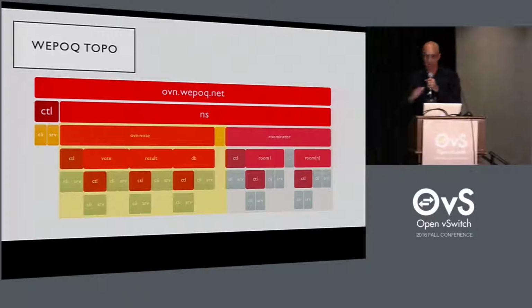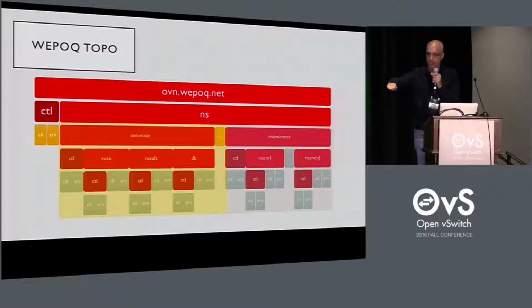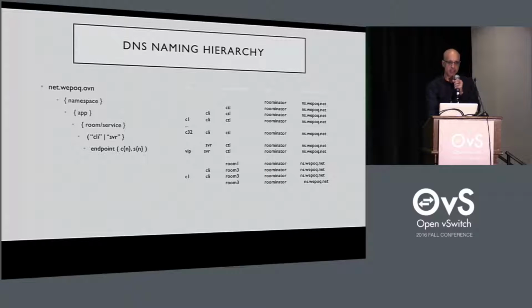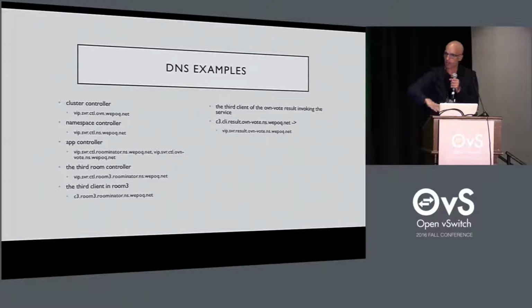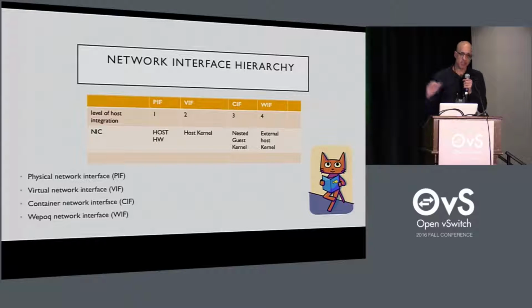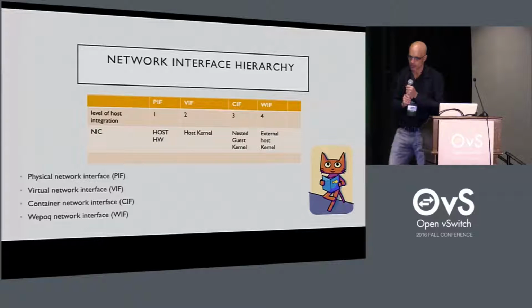Oof, okay. So I will not get into this, but what this is trying to explain is this is all kind of natural stuff. Wepoq defines a natural hierarchical app and DNS, and the DNS being regular allows you to navigate through the routers and switches. Everything is named. All the routers have a name. All the switches have a DNS name. And I won't get into what's going on, but there's some work to make it OVN native, but not much. So this is the part that's more interesting to you folks.